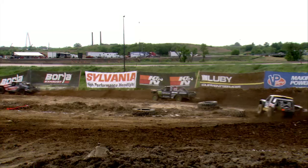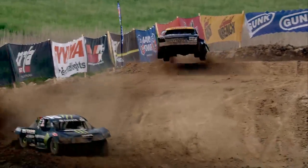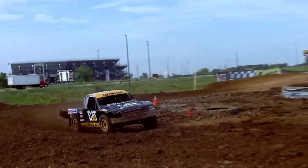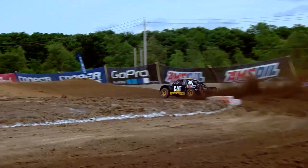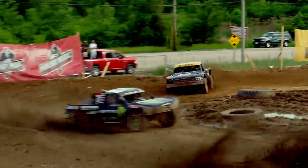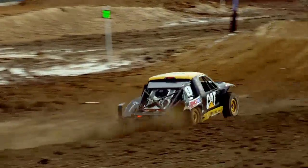Oh, and the thing is that these two Toyotas running up front are not indestructible. No. We've seen them break a time or two as well, so in a future round of racing, that could happen. But I'm really impressed right now with Chad Horde. Yep, and the new Cat entry back there in third. He took advantage in that first main we saw earlier today, taking second place when he was back at fifth, but he made it all happen in one corner.